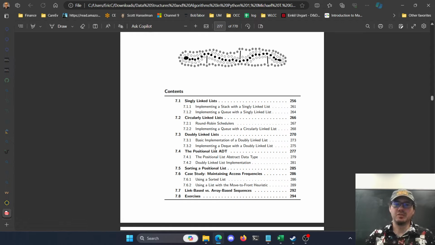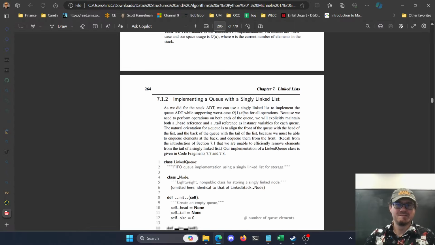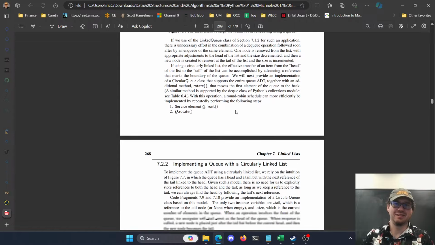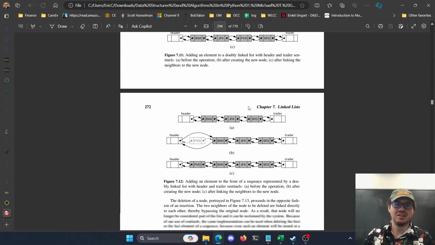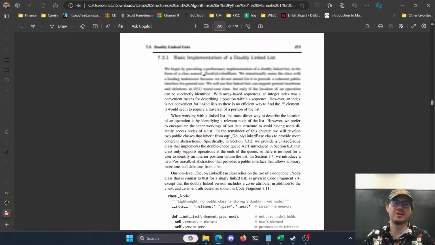So the idea with the positional list, let me go find that one down here. I plugged in, but didn't turn it on. Oh my goodness, I'm getting there. Let's see, circular lists, doubly linked lists. He doesn't use the dummy header node either. He still uses header and trailer. I don't like that. The circular is much better.